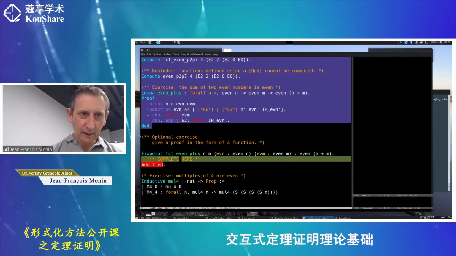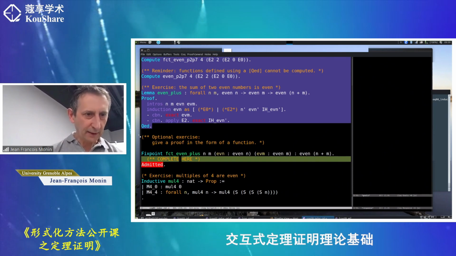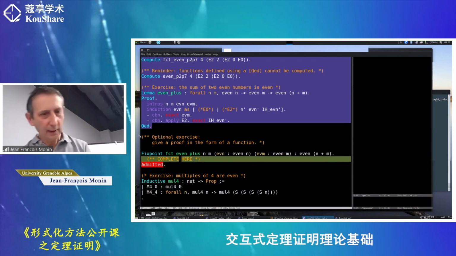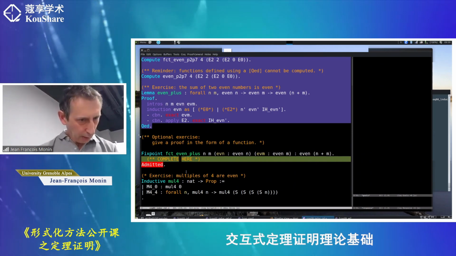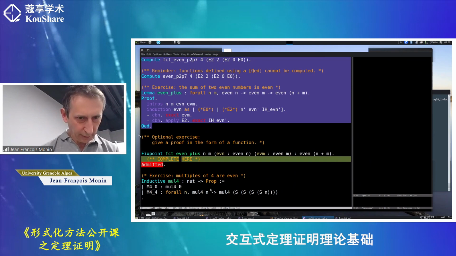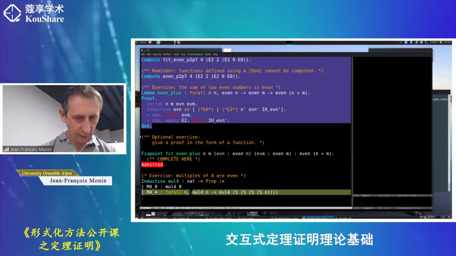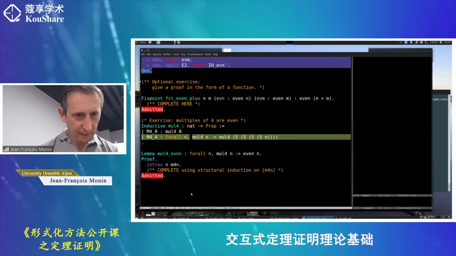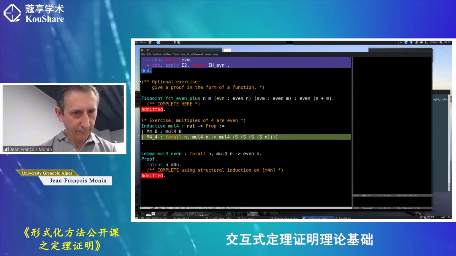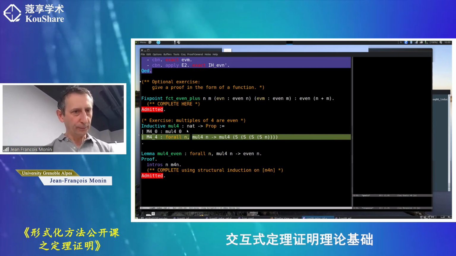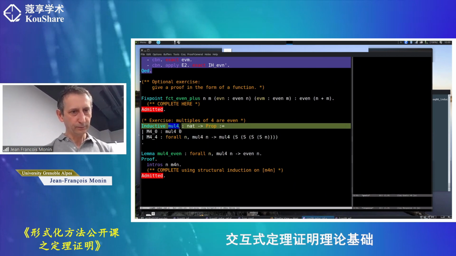This proof is simple enough that you can by yourself write the fixed point. I leave it as an exercise for you. And again, a similar exercise: you can define the multiples of 4 as usual, like mul4, and then prove that any multiple of 4 is an even number. In that case, you have to make a proof on the proofs of mul4.